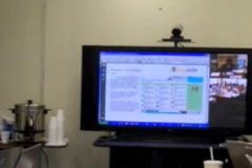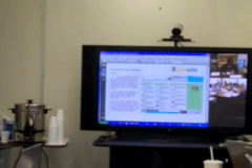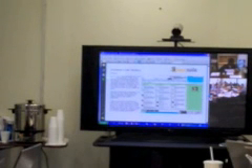Hootsuite. I use Hootsuite as a backup, if TweetDeck fails for some reason, or if I'm on another computer and I don't want to load a program, or if I'm on a loaner computer or at a hotel, I can have the same functionality as TweetDeck in Hootsuite. Hootsuite is great. It's a little more limited in what you can do.